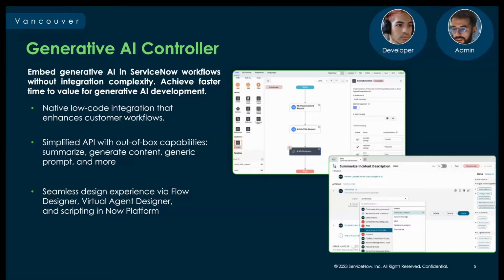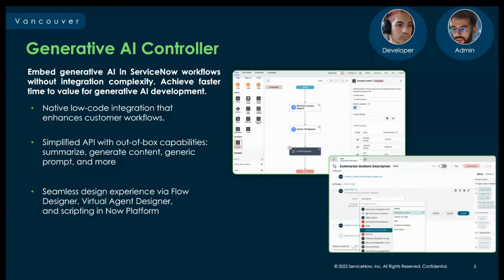You can achieve faster time to value. It's all low code. There's no coding, no scripting, none of that to create value and to accelerate your generative AI development in ServiceNow. So as I mentioned, it's a low code integration. So today when we go over this, there'll be little to no code. And it's a simplified API.